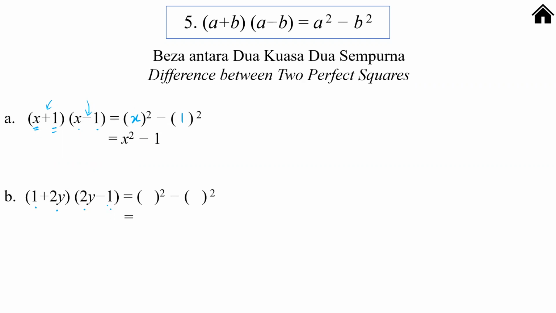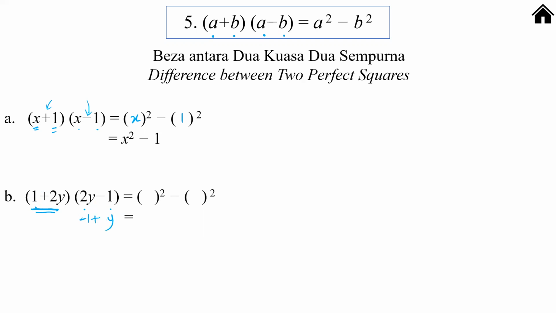All right. So the next one, we have 1 and 2y, 2y and 1. We have to make sure it must be in the format of a, b, a, b. The positioning is very important. So in order to equalize the position, which one should I swap? I swap the first one. Why? It's easier to swap the positive rather than the negative. Even if I swap the negative, I will have negative 1 plus 2y. I will have a different set of a. One is positive, one is negative.